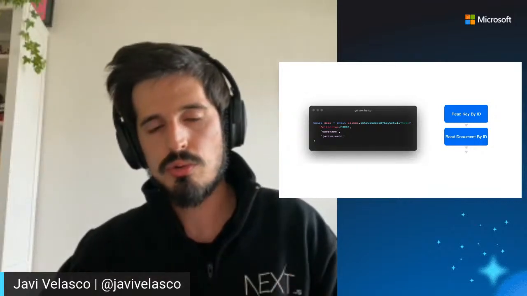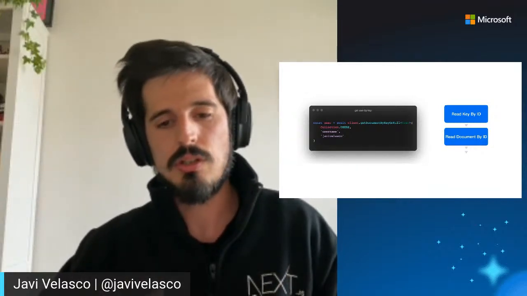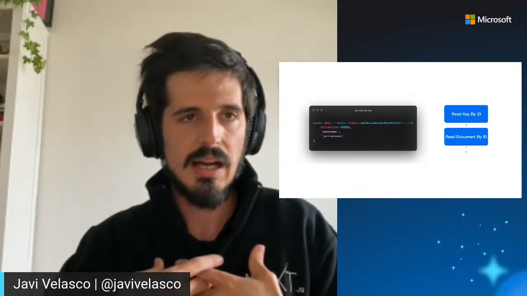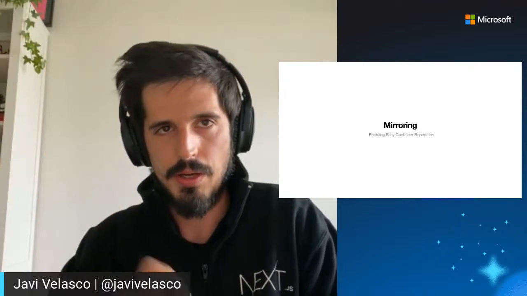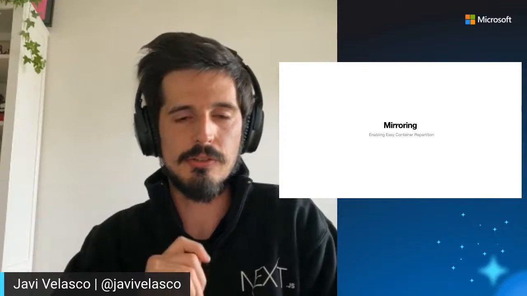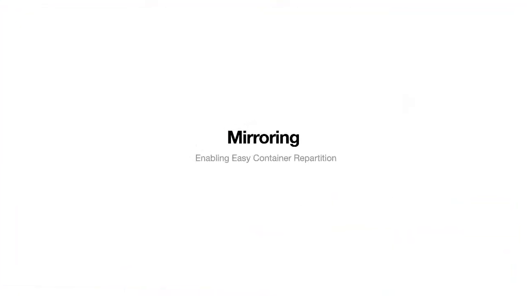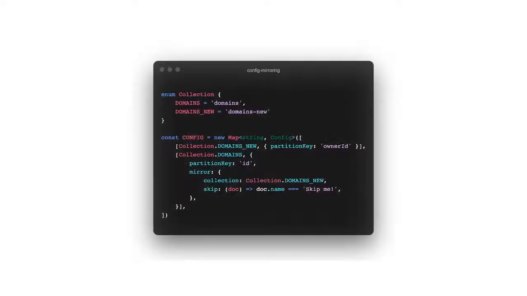Still, we left some other tooling in place for reindexation and to make possible eventual consistency and self-recovery. The last one that I really want to briefly mention is mirroring. Since our collections were not correctly partitioned from the very beginning, we needed to switch them at some point. So in order to figure this out, we added some more configuration that would tell that a collection has to be mirrored into a different collection.